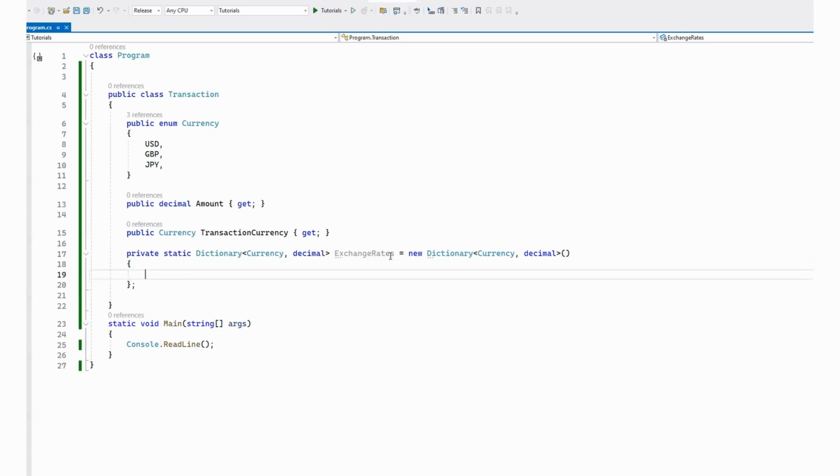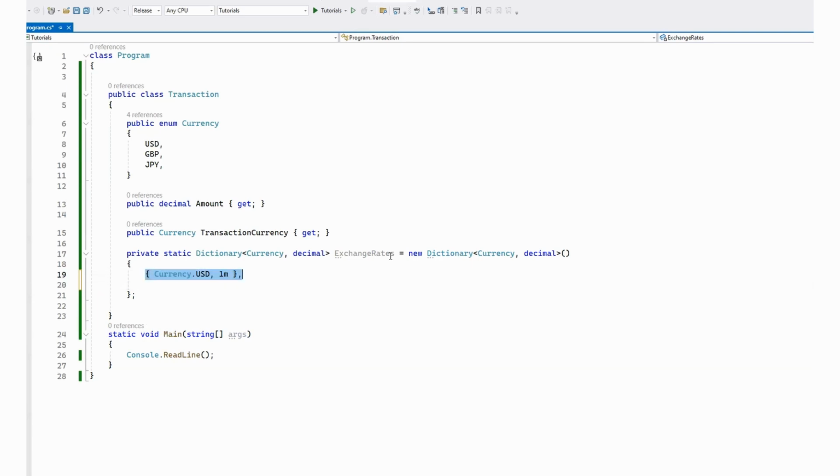Okay, so let's go Currency.USD is obviously 1, and let's copy this.